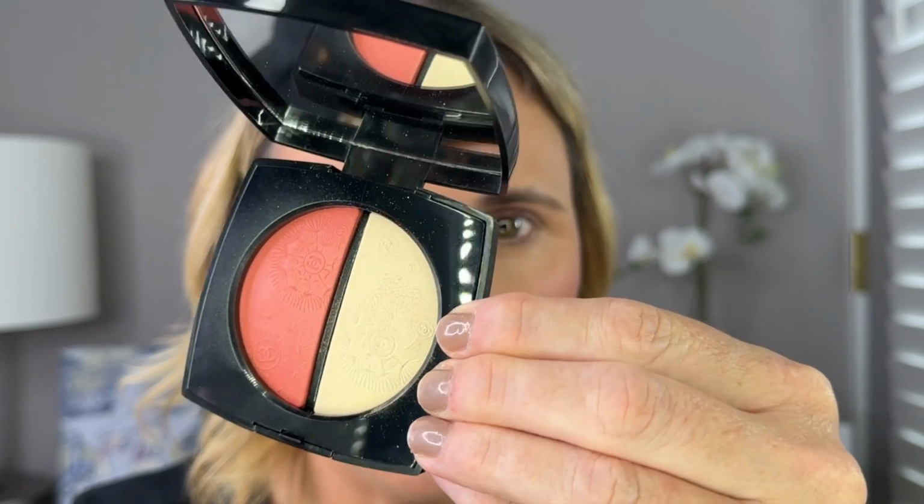So now I'm going in with that highlight shade. And like I said, there was that iridescent shift. I don't get so much of that shift on my cheek, but wow, is that beautiful. I'm very, very impressed. I don't think you can go wrong with either one of these highlighting duos. I think both the light and berry and the gold and peach, absolutely beautiful.